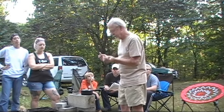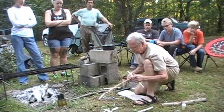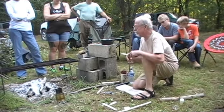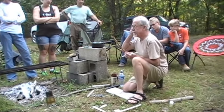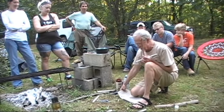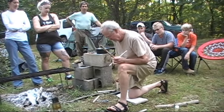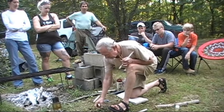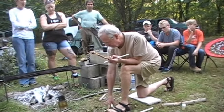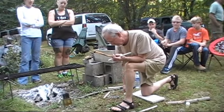But that's basically all we're going to do, is spin that. Now, on this part, there's about 5 different things you have to pay attention to at once. One is your stance. I like to get where this is straight up and down. This is in a straight line coming out here. Your foot is going to be about an inch away from that near hole there that you're digging into.